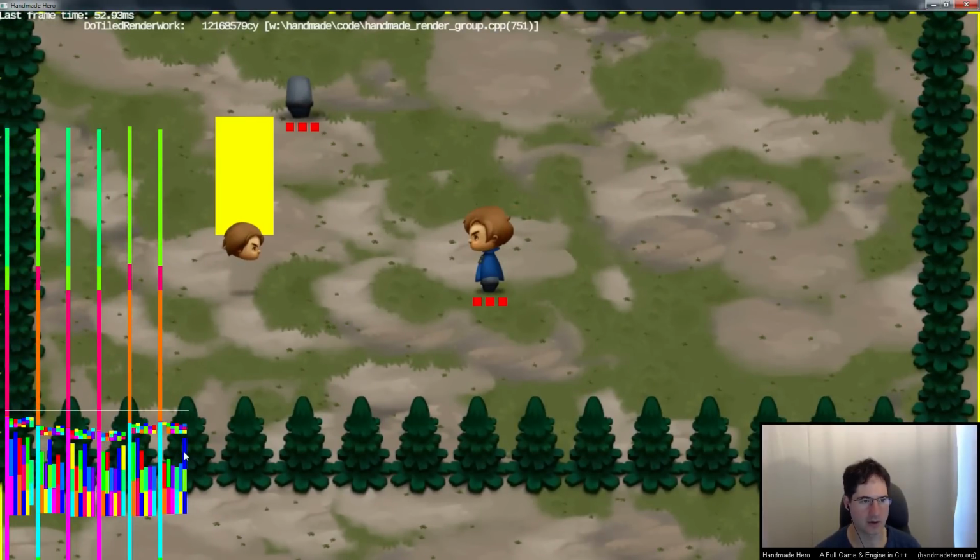If we wanted to know what that was, we can see that it's something called do tiled render work, which of course we know is in our renderer. We know how many cycles it took, that sort of thing. And furthermore, we can see, just by looking at this now, what takes most of the time. You can see that game update is this giant thing here. So we have a good idea of what's going on. Here's frame rate wait, here's frame display, here's our debug collation. So we can see pretty quickly what's going on, and it's kind of nice.